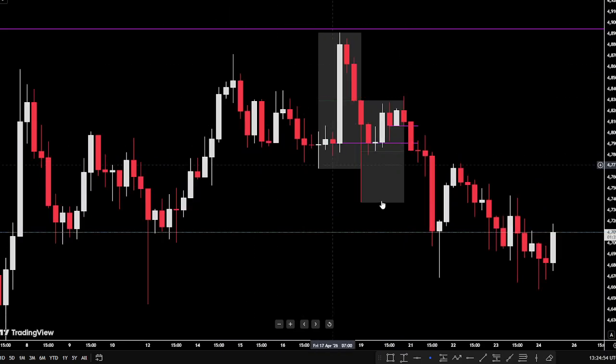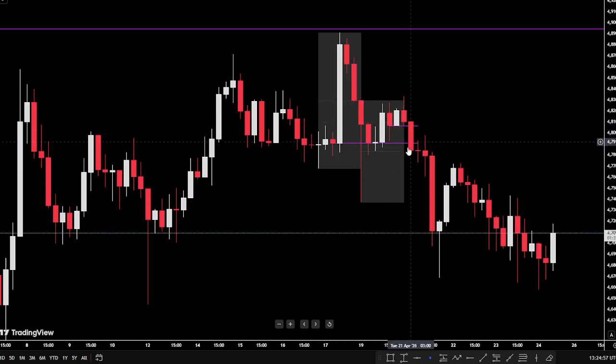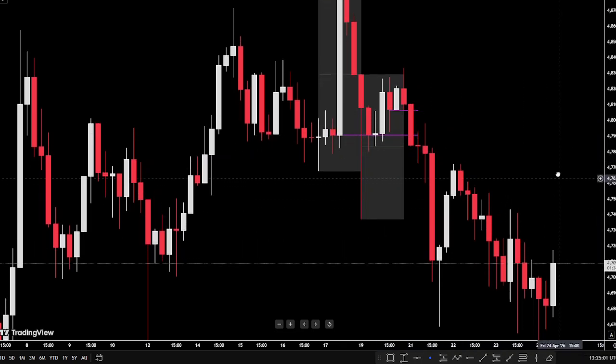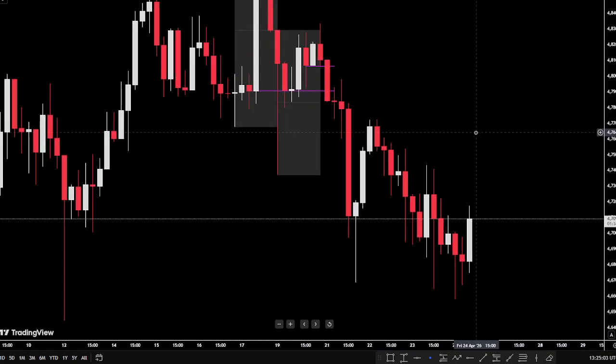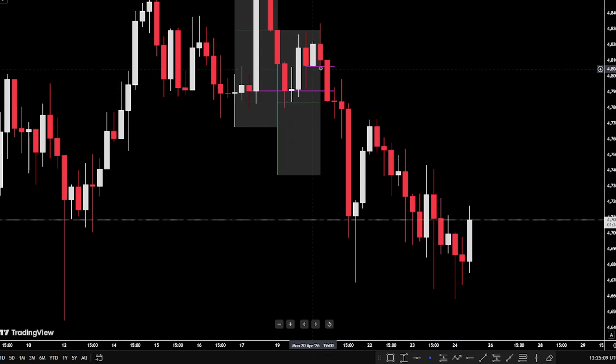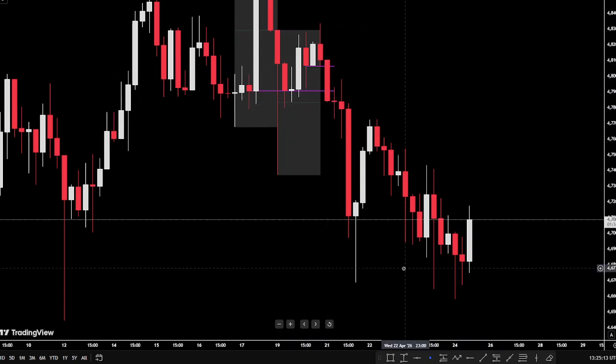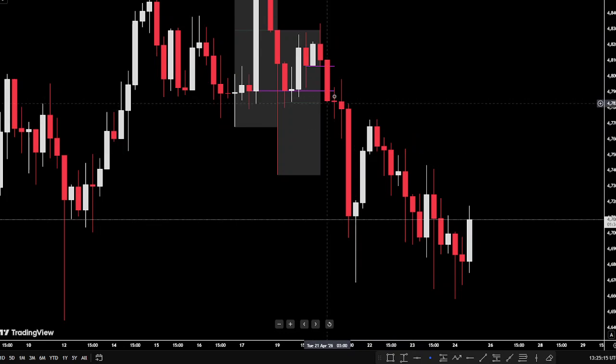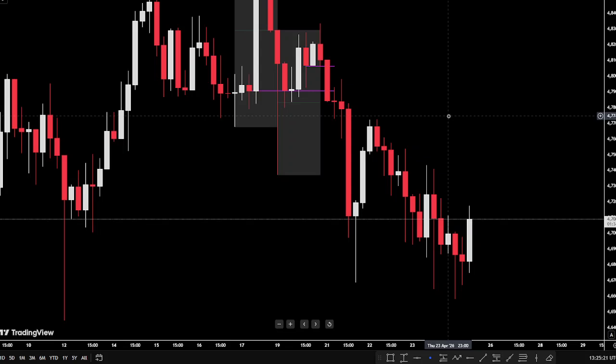The moment we got this break, this H4 candle that broke both this one and this one, then we now know that we are just to look for how to enter. So now the moment we got this break, we're no longer discussing are we going up or are we going down. Now we know that we are clearly going down. So all we're looking out for is how do we enter to go down. That's all we're looking for. How do we enter to go down, right?